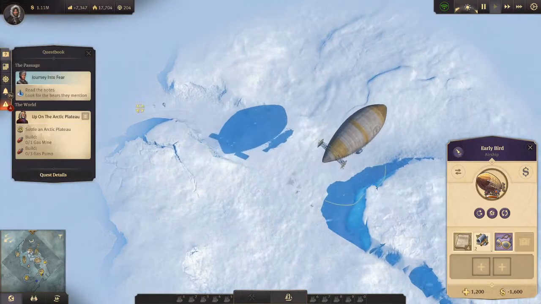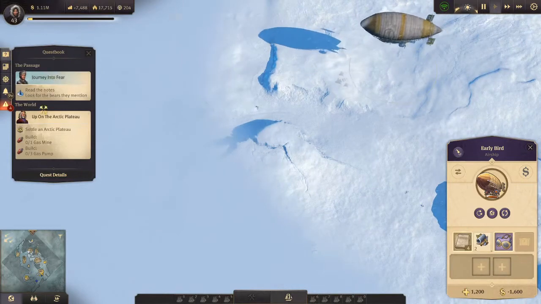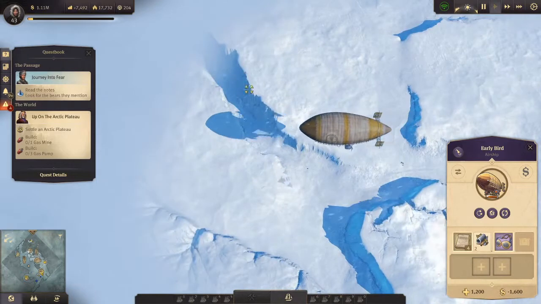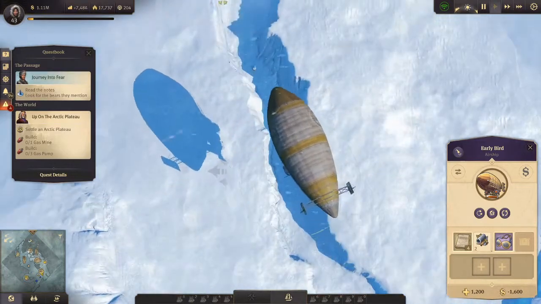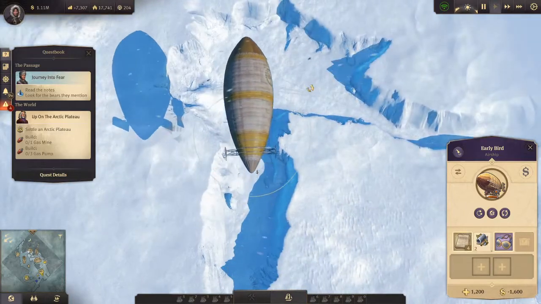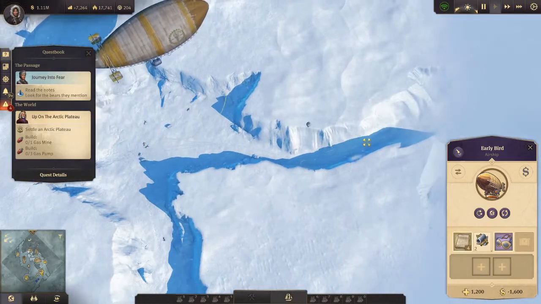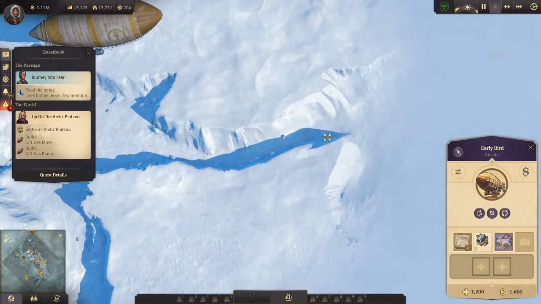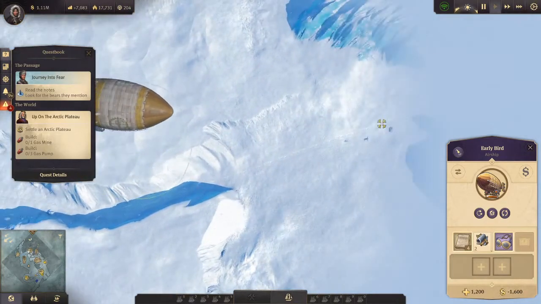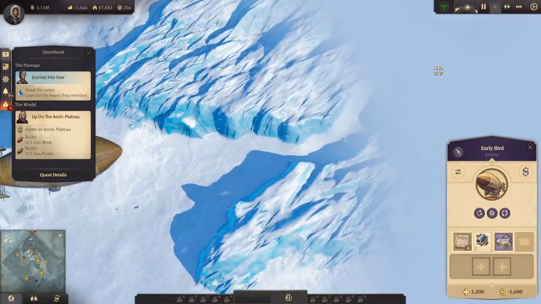Probably here. They died, someone. And over here. Oh yeah, that looks like a passage actually. This might be... Okay. Some guys got killed by the bears. So let's continue here. More dead people. Oh man.